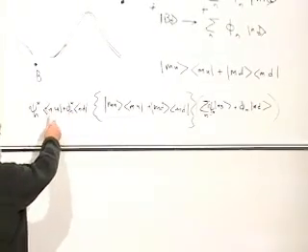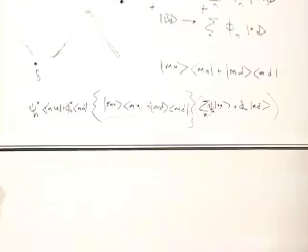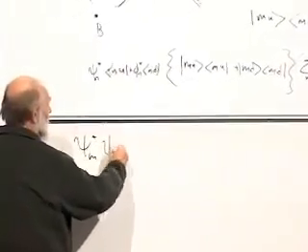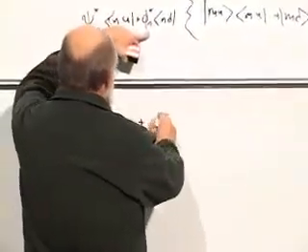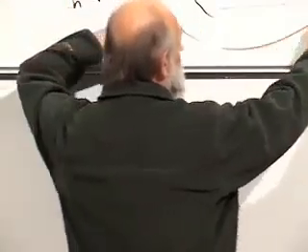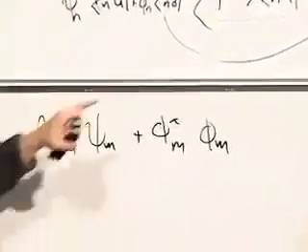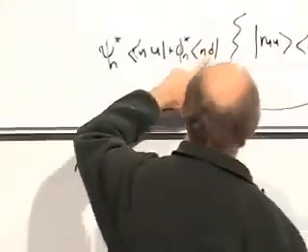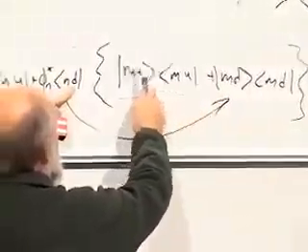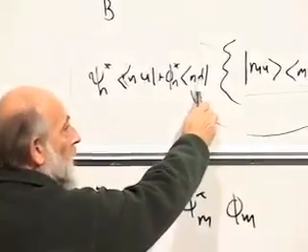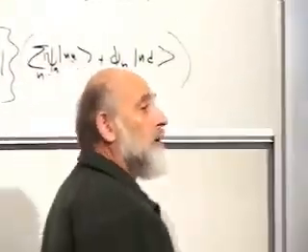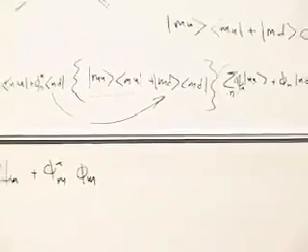Likewise, from this side, m has to equal n, and up has to equal up, otherwise you don't get a contribution. So from the direct terms, you get psi star m psi m, and also, similarly, phi star m phi m. That one comes from this term in the projection operator. But you get nothing from the cross term, which comes when you try to combine a down with an up. Up here can only go with up here, but then the up over here will kill the down over here. So the projection operator does not allow you to combine a psi with a phi, because the spins are orthogonal in the various terms. All right, so here's the result.